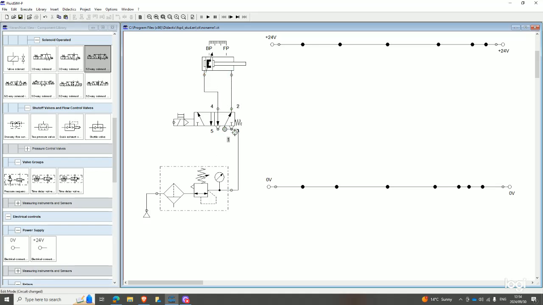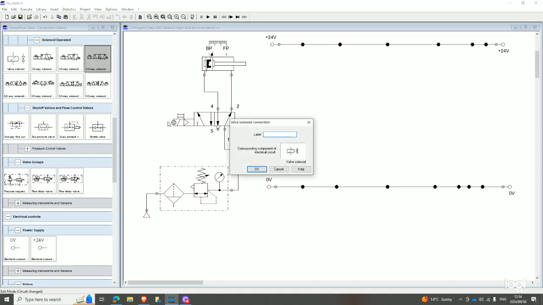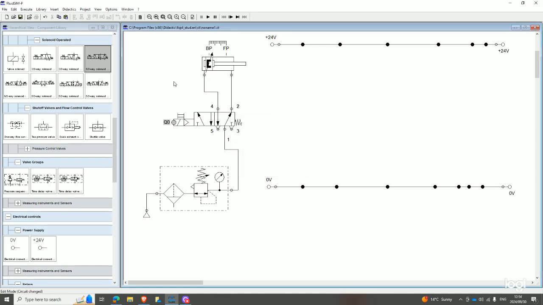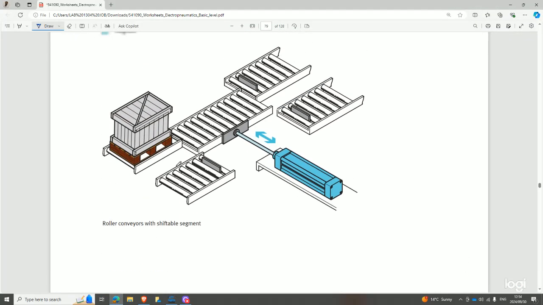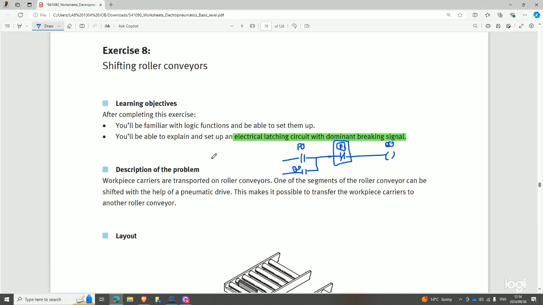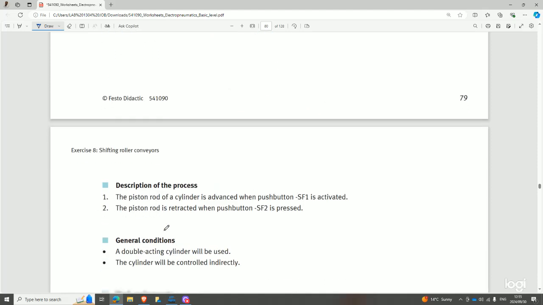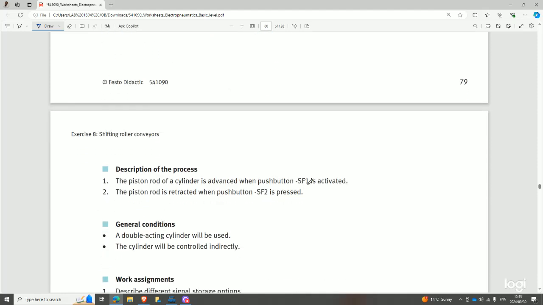So now you should label this Q0. And then going back here, it says when the first push button is pressed, the cylinder advances, and when the second push button is pressed, the cylinder retracts. Double acting cylinder in direct actuation.